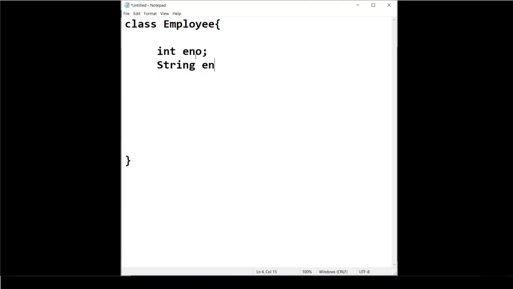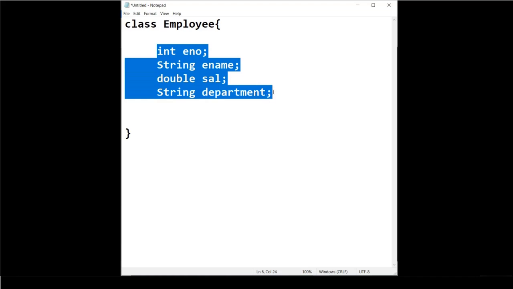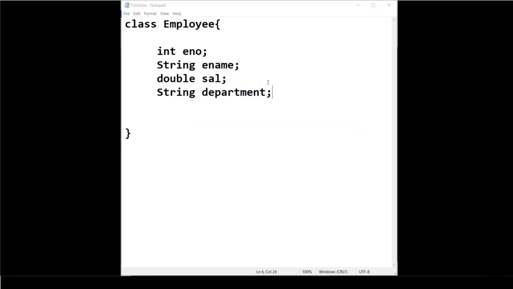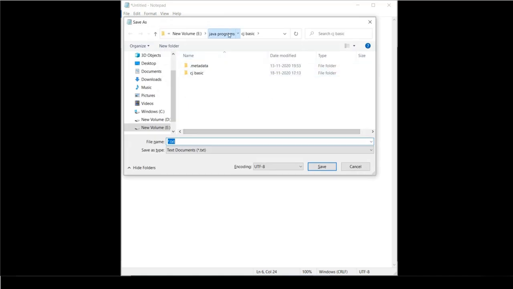String ename, double sal, String department. This is my employee class with variables to store data. Just save it. I will name it Employee.java.